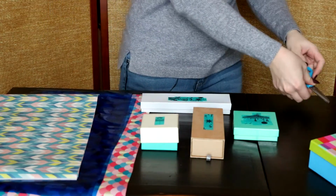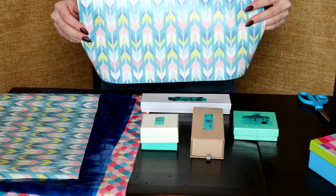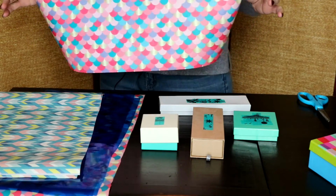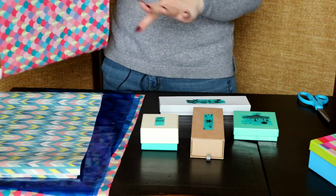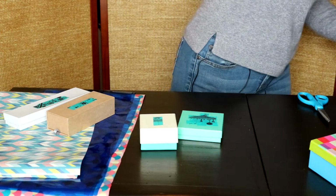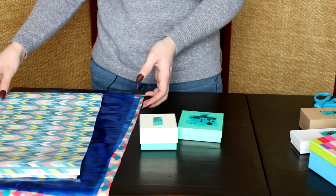So we have the arrows, and we also have the scalloped. Okay, so you want to use the scallops on the neutral boxes, okay, and the arrows on these two. Perfect. I love that. I think that works amazing. So let's get started.